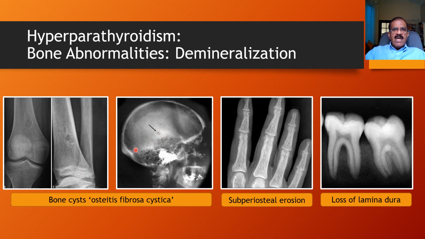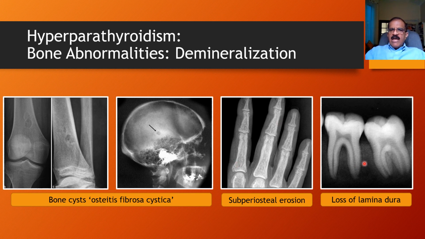This is in the skull, and you know the lateral X-ray of the skull we also do in multiple myeloma. Very similar, but typically multiple, numerous punched out lesions are seen in multiple myeloma also. So you can make a proper diagnosis only in the proper perspective. And in this X-ray, you can see these bones, these phalanges. There is subperiosteal erosion. You can see that these bones are eroded and narrowed down.